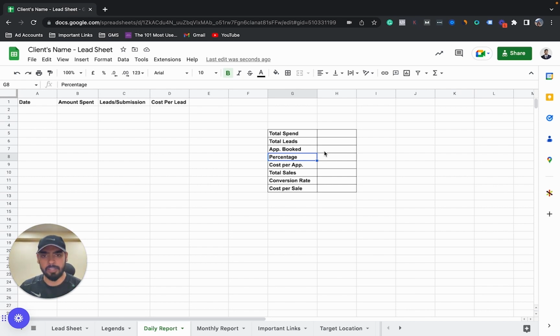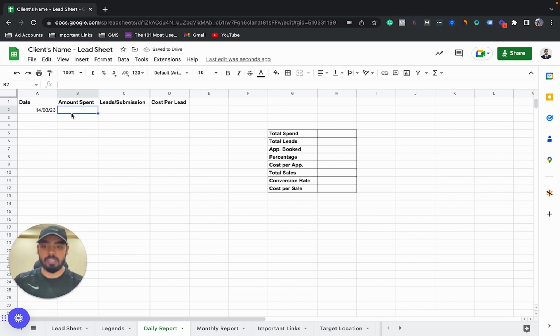I'm going to explain a little bit more here how you can use these formulas to track this sheet. If you are already aware of these formulas and how to use them, you can skip ahead in the video and move on to the next tabs, but I'm going to explain how I use them. Date is all the dates where you are going to be tracking these leads. Let's say today is the 13th or 14th of March. So this is today's date.